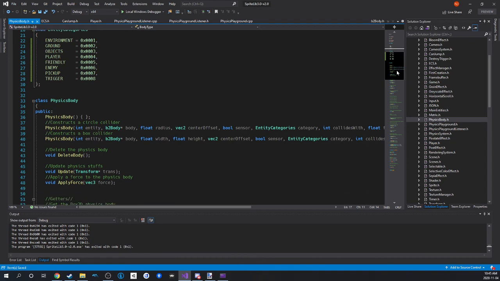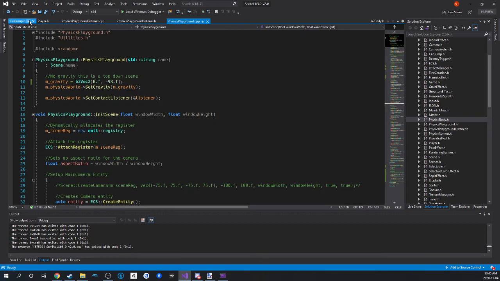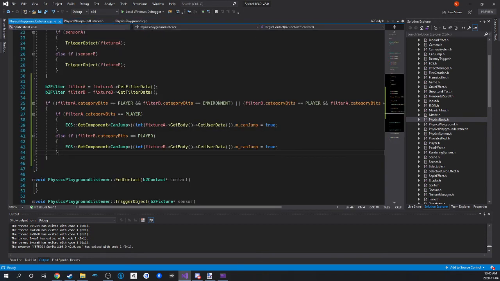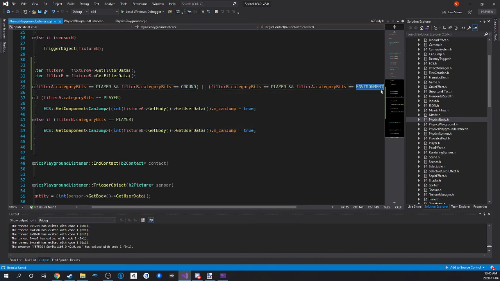And now that we have ground, we can go into the listener and check for ground instead.